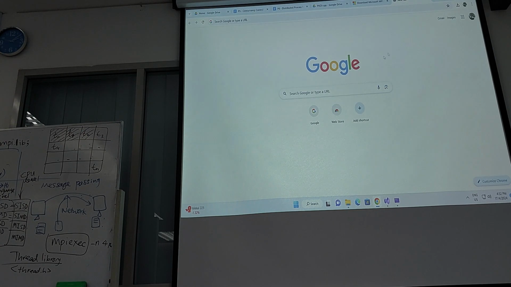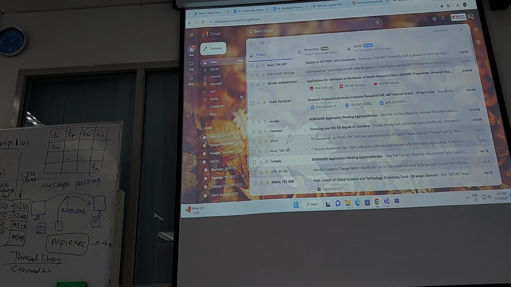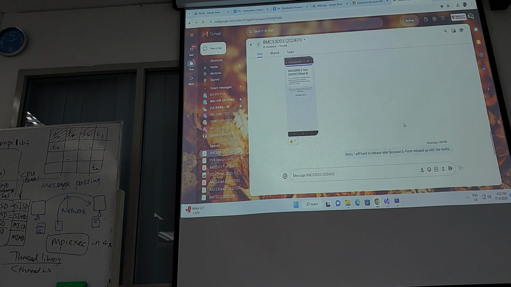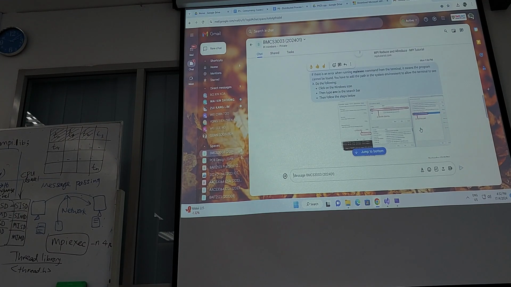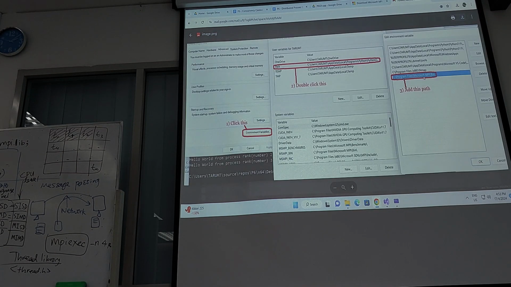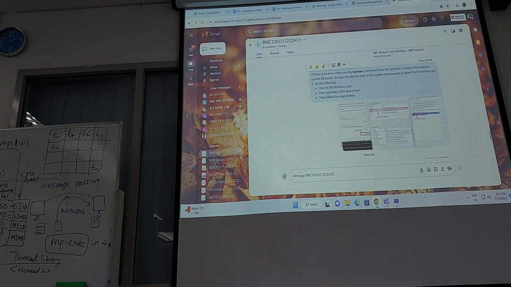You go to Gmail, Google Chat. Okay, there. This one. I will show it to you. If you miss what I said, just refer to this because I already posted it in Google Chat. Okay, this is what we need to do.